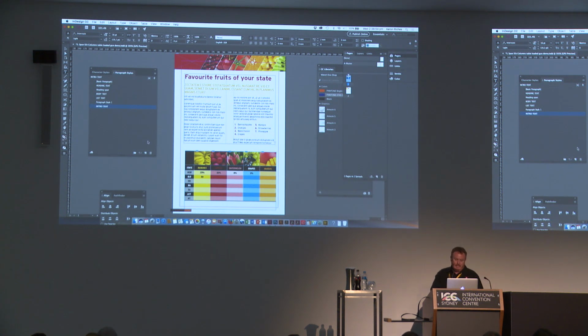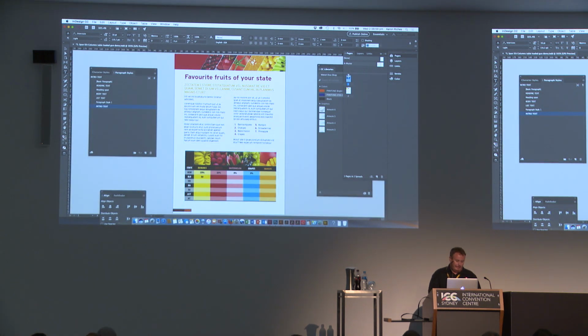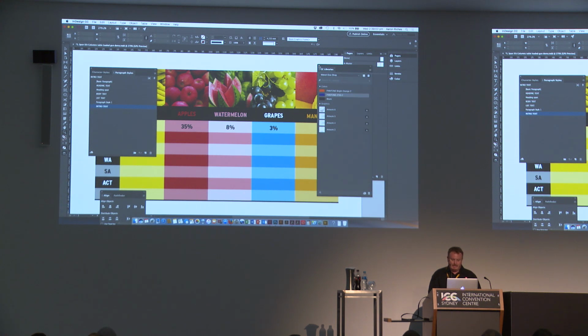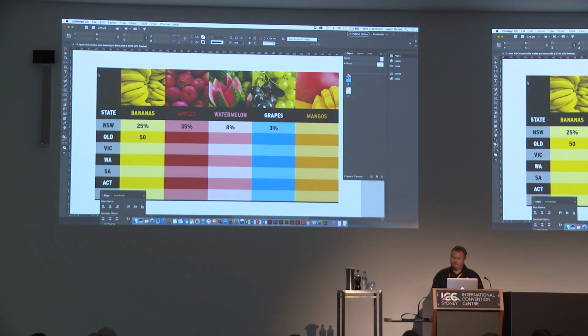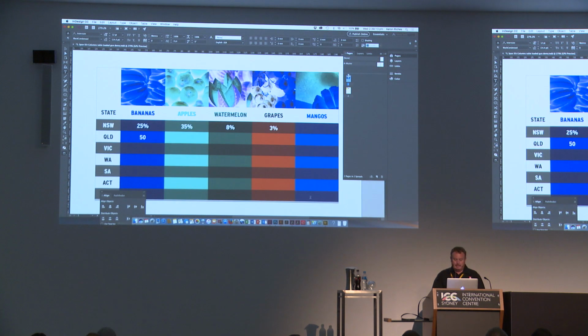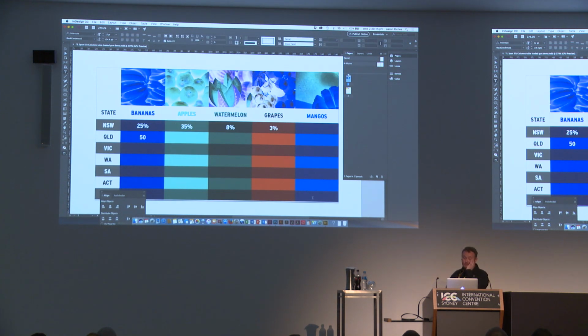The other reason too is that in this particular document, if I go into preview mode, you can see that I've put no white space between my actual table. There's no white space going down in between. But then you'll get a client say, oh, but I really want to see those white spaces in between. As a designer, you just roll your eyes and you're thinking, why? But you have to do it because they're the client.